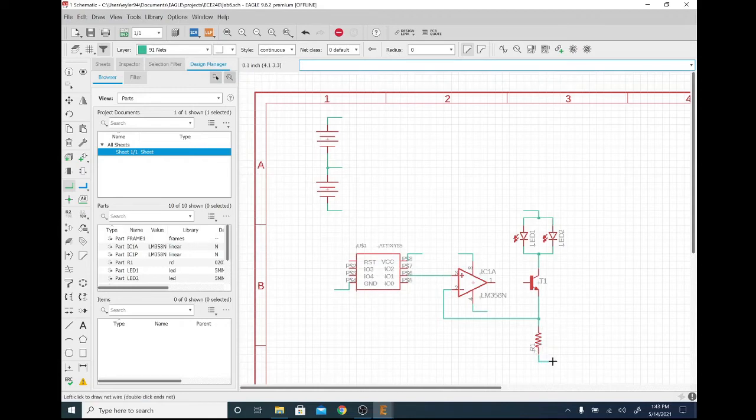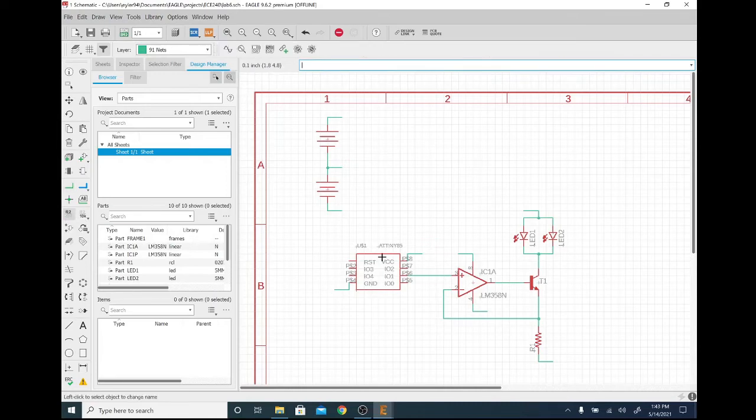That connects there. That connects there. Hit escape. That goes there. And I think that's all the wiring. Okay, now let's explain air wires a bit, because you're looking at this going, okay, well, don't I need to connect my 3 volts together? Well, we can do that with what's called the name tool.